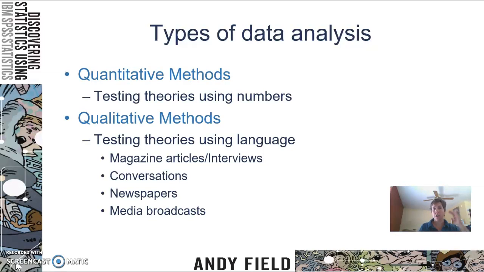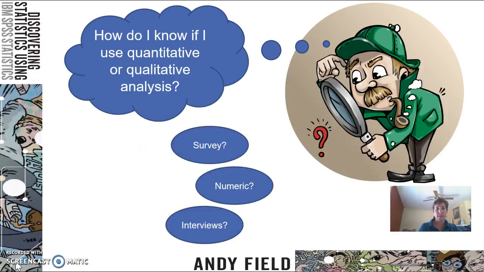Some people say, well, you got to only do quantitative, and other people say, no, qualitative. And then there's a big argument between those two. But the reality is, if you are using the method to answer your research question, that's going to be the important part of data analysis. So how do I know if I use quantitative or qualitative research?